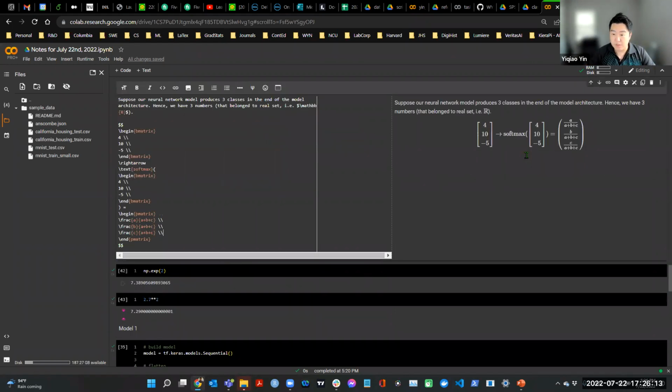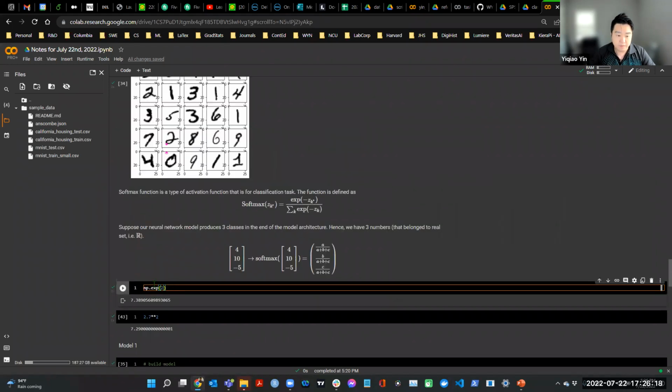So what is the exponential of 4? We're gonna write it out. We say np.exp(4), np.exp(10), np.exp(-5), and we run it. It will give us these 3 numbers. It doesn't matter what they are.